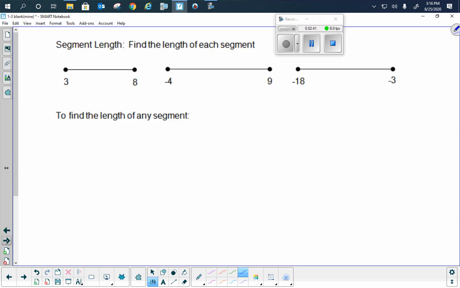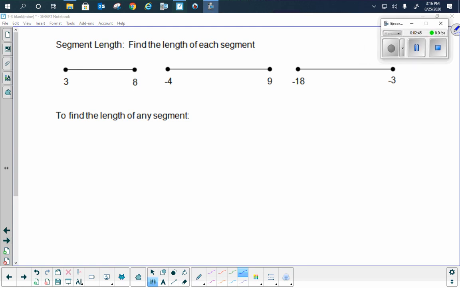What we want to know about length is that we want to find the length of each of these segments. Now, please understand, I've got to teach you right off the bat, this is not a guess and check class. This is an algebra class. It's geometry based on algebra. So you are required to show me work. That's going to be a big thing on the homework and especially on that first quiz that's coming up.